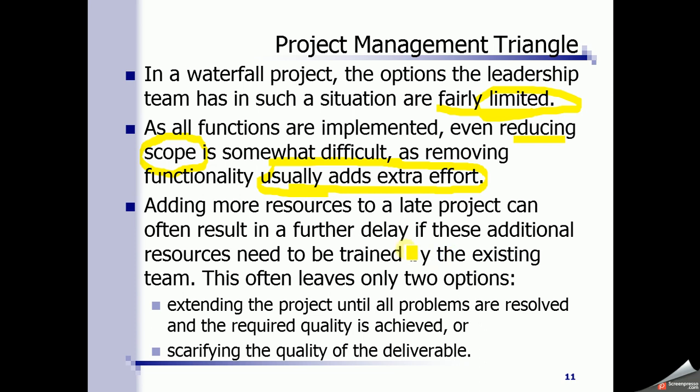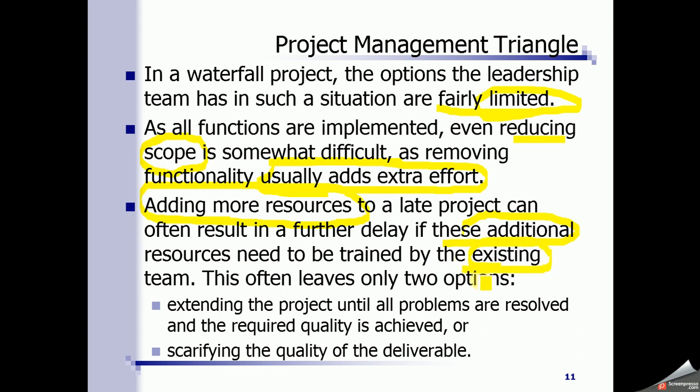The second choice you may think of is the cost. Now you are limited by time. You may think that we can add more resources. How can we add more resources? We are limited by time. So let's hire more people to complete the project in time, to remove all the errors, the bugs in the system. But again, there's a problem. These resources need additional training from the existing team.